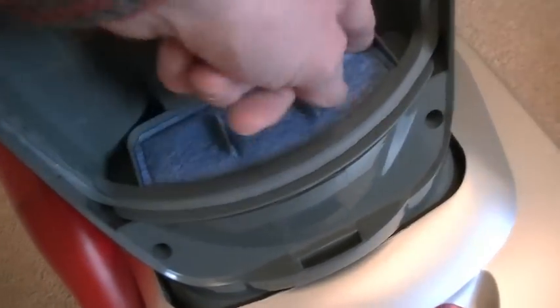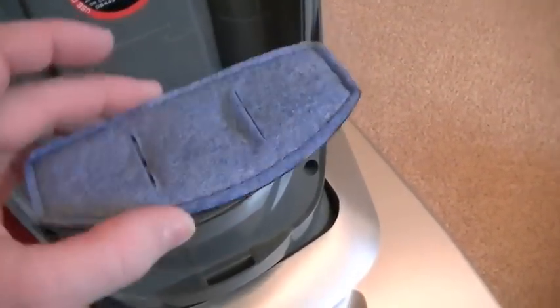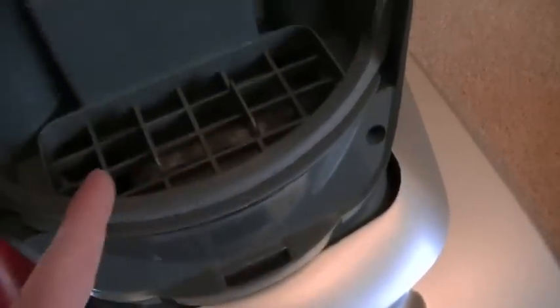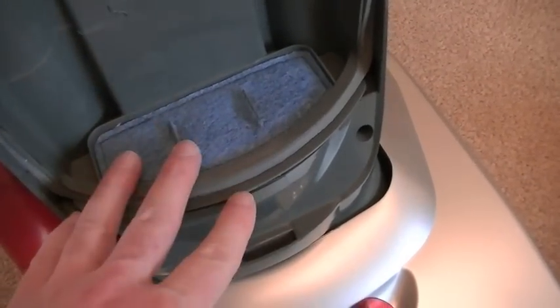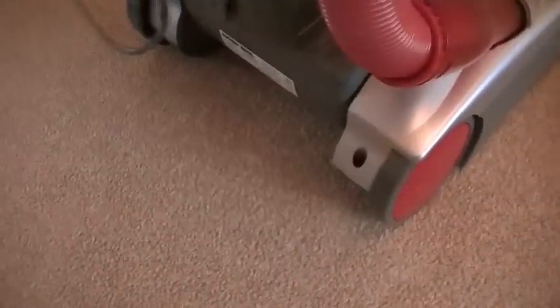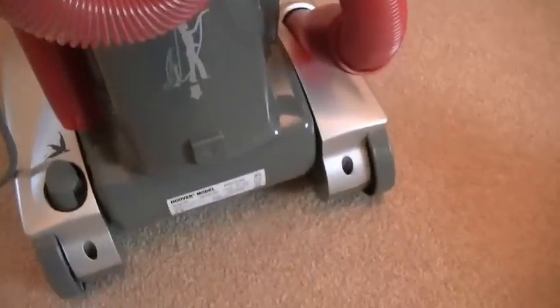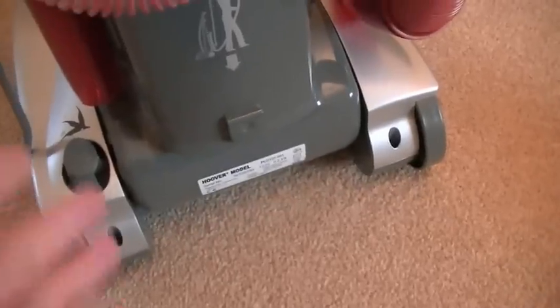It's hard to get out. There we go. You can actually wash that filter. The motor is housed underneath there, so that stops any larger debris from getting through into the motor and possibly causing damage. There is a final filter on the back of the cleaner. One thing I will say about this, it's 2100 watts and it kicks out a hell of a lot of heat from the back of the machine. This is where the exhaust vent is. I'll show you better if I remove the hose.